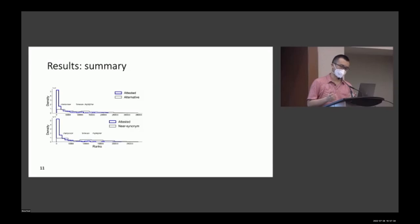We summarized the comparisons we made in the previous slide for the 230 attested compounds by ranking roughly how many word forms are strictly better than them in the large set of gray dots that we have generated. The histogram on the top left compares the ranks of attested compounds to the ranks of a random sample of the large set of alternate forms we constructed, and a subset of attested forms are annotated. The one on the bottom left compares attested compounds to a more restricted subset of alternate forms. We see that for attested compounds, in blue, their ranks tend to have a strong skew to the right, so they attain much higher ranks compared to alternate forms.